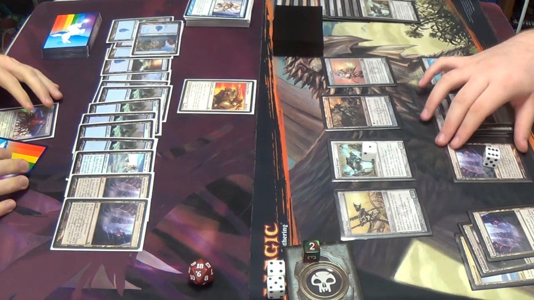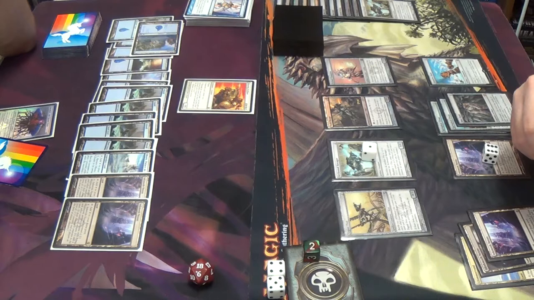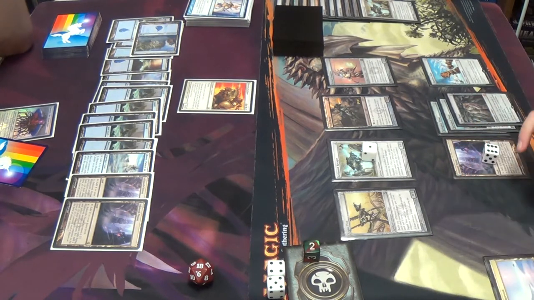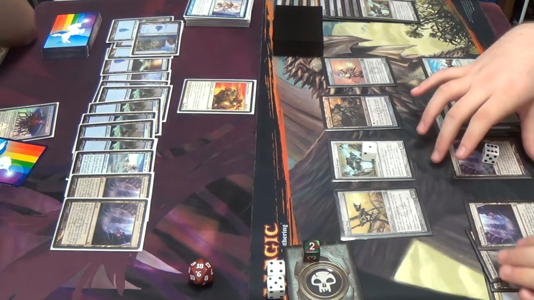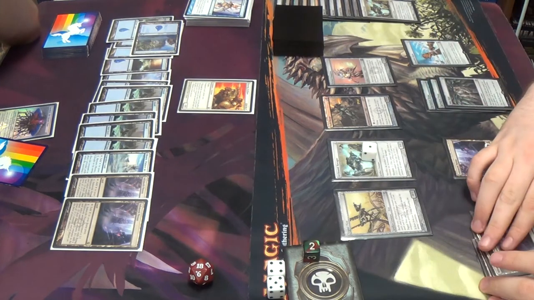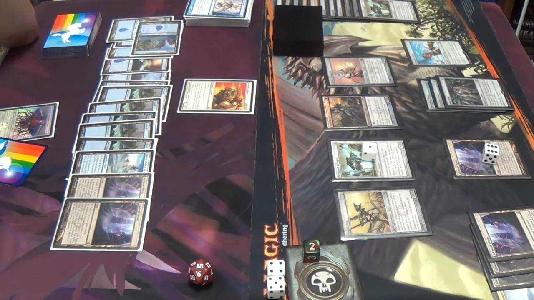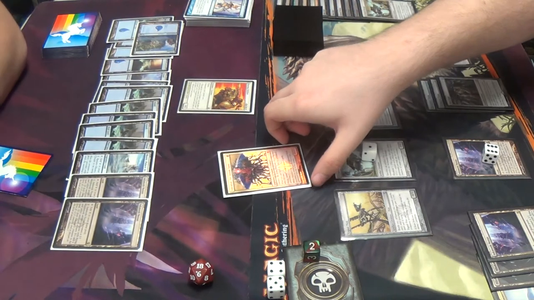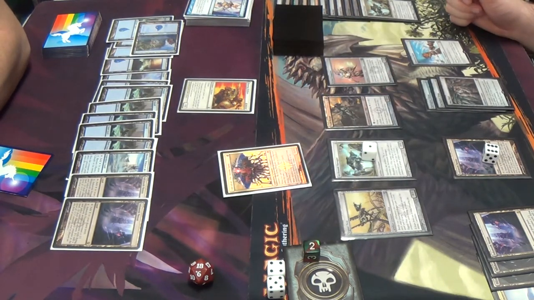This game. Yeah, Galvanic Blast. With both Nexus. Mm-hmm. So in my... prior to this, I picked up a Nissa. Are you not entertained? It's the Annihilator. Six. Six. Oh, yeah.